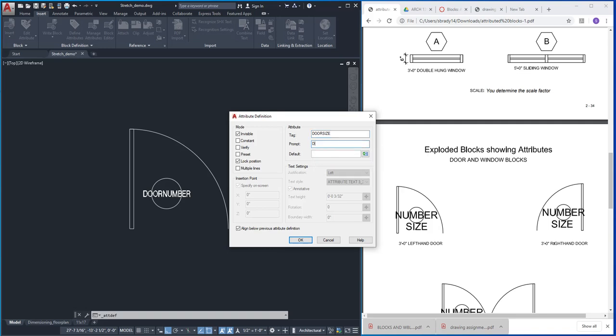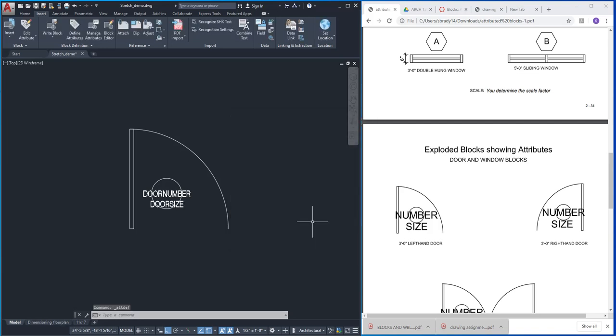The prompt, door size. And the default, we can just do SIZE, something like that. Okay, I'm going to hit OK. And another one pops up there, right? Right now what I'm doing again is I'm defining attributes. Okay.